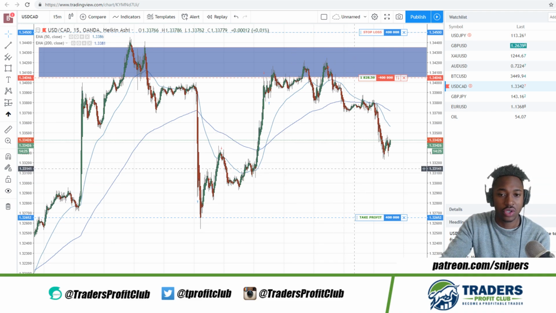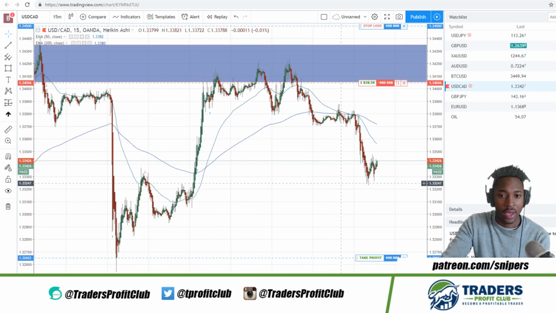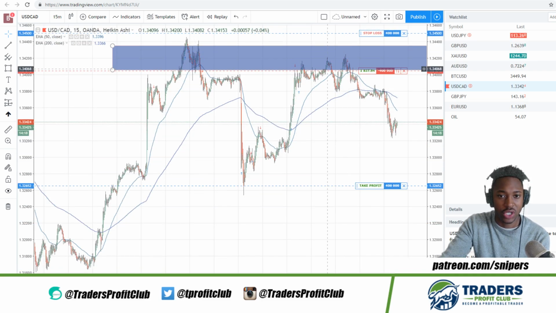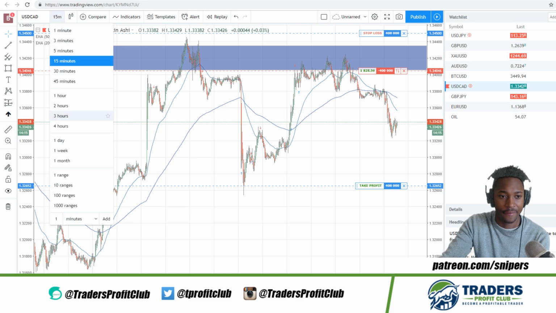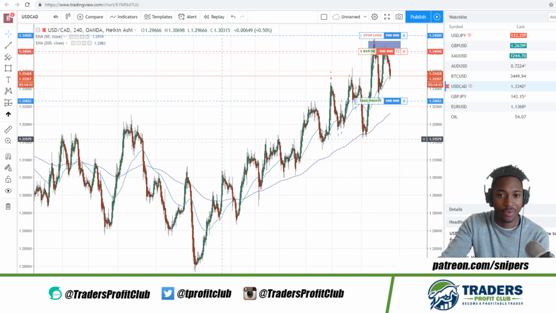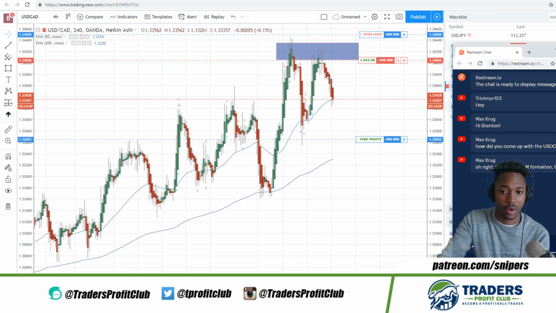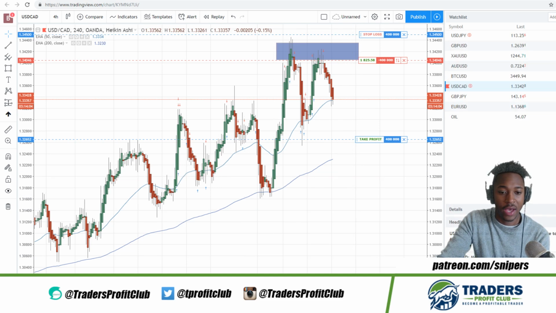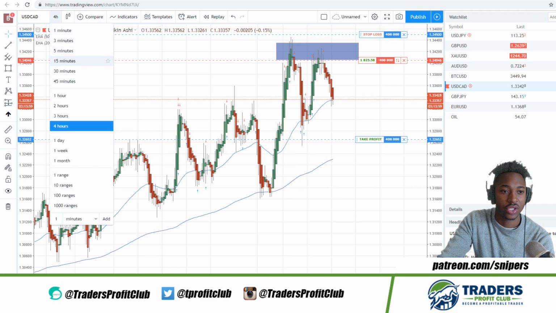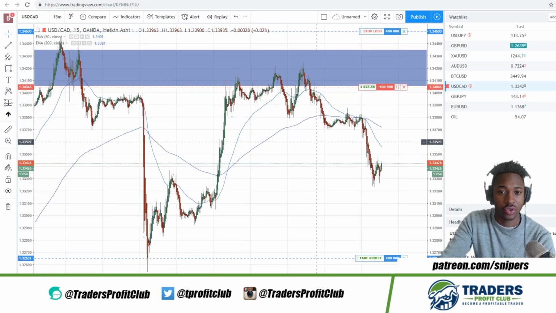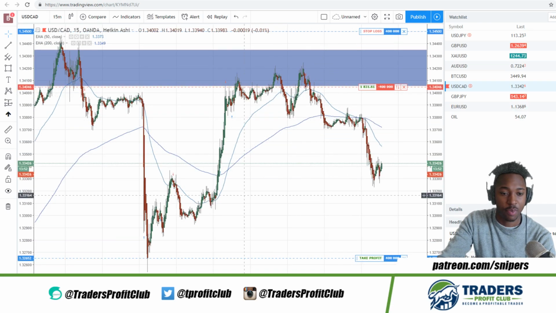So right now is a huge market point right here. As you can see, the M formation formed at the same time as the 4-hour formation. I hope that answers your question, how I find those different positions in the market and how they're structured. Yeah, no problem, Max, of course. When I find these formations, I usually go to the 15-minute chart, and I see that the same formations apply, and then I'm able to see where the price is possibly going to go.